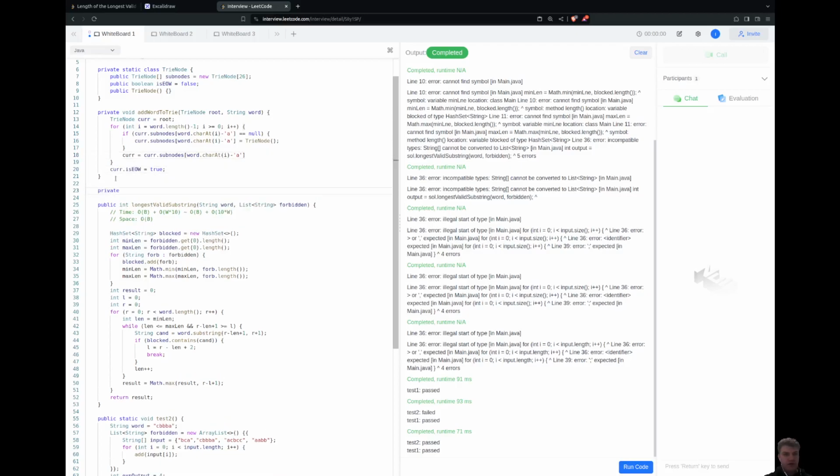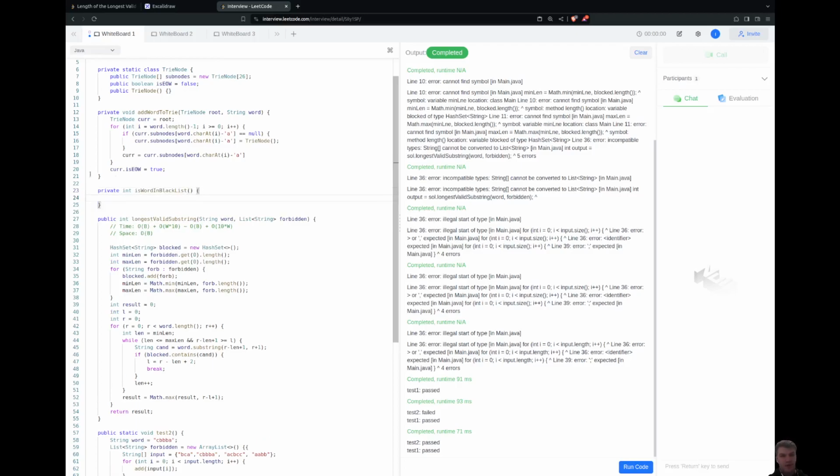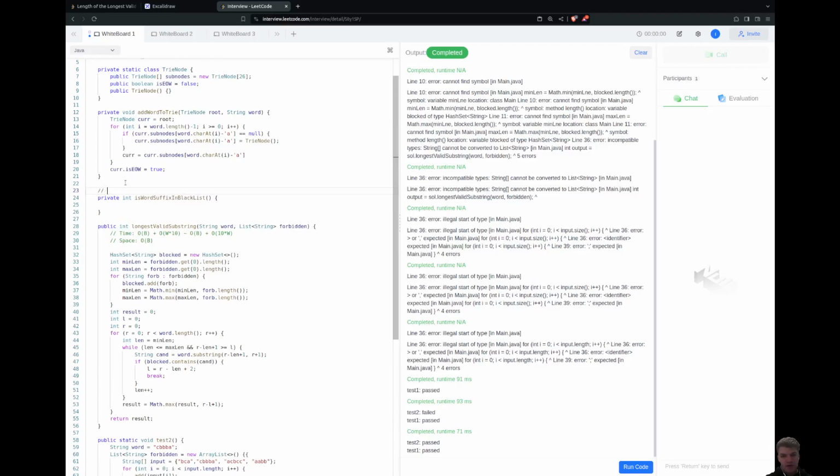Then I need to implement another function, int checkIfWordInBlacklist, or isWordSuffix. We're going to return -1 if that's false, so the word suffix is not in the blacklist.